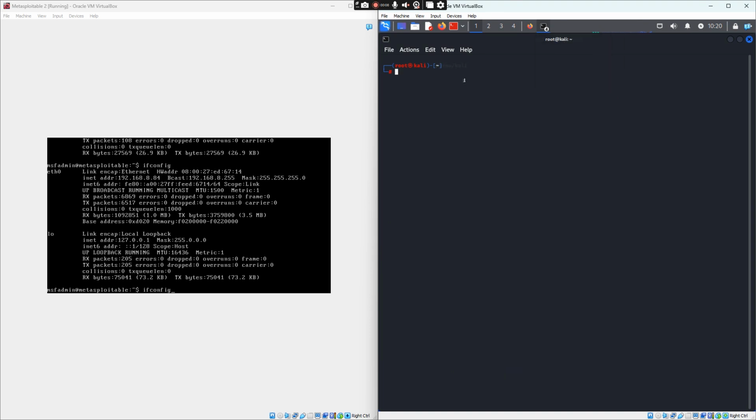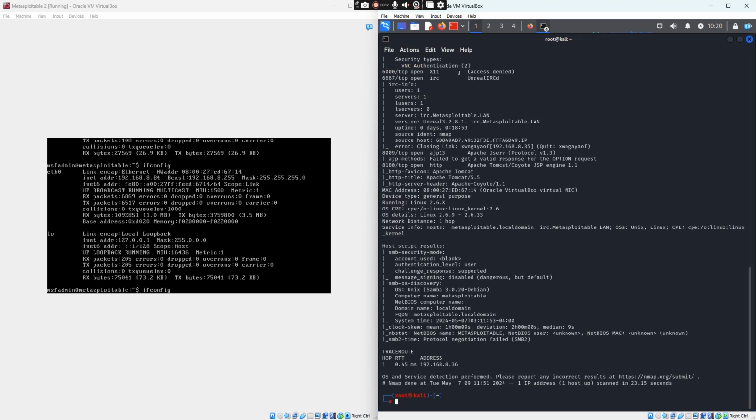Okay, the first thing that we need to do is go to our Nmap scan that we completed the last time. We open our Nmap scan, we look at the port that we need to exploit. So this is port 8180. It's a TCP port and it's open. It's an HTTP service. This is the model of the service. So you're looking at Apache Tomcat.